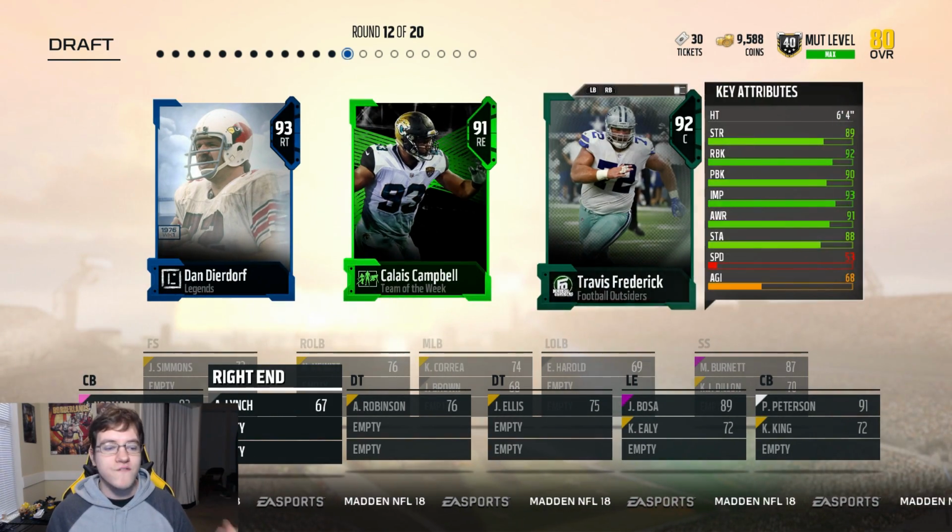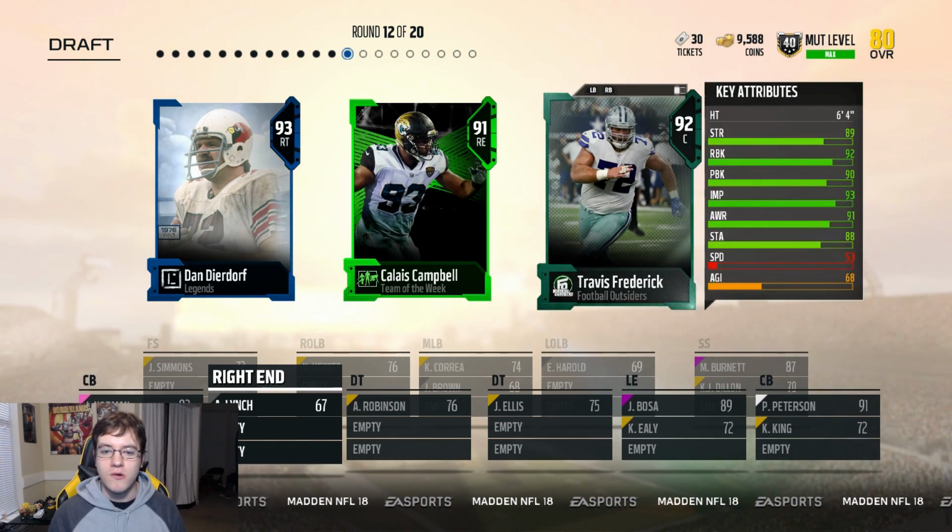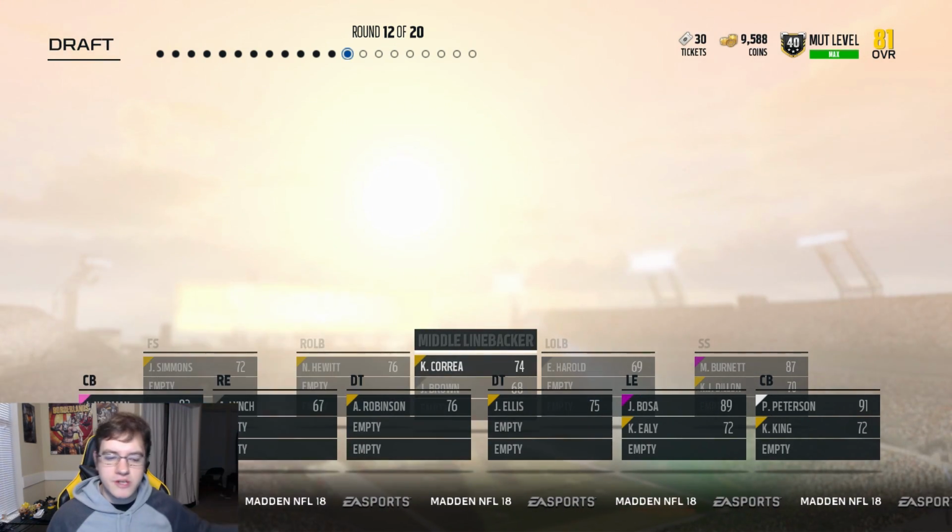12 of 20. We got Frederick, Dan Dierdorf, or Calais Campbell. I'm going to build up the defensive line. We'll take Calais Campbell. That'll put us up at a 91.